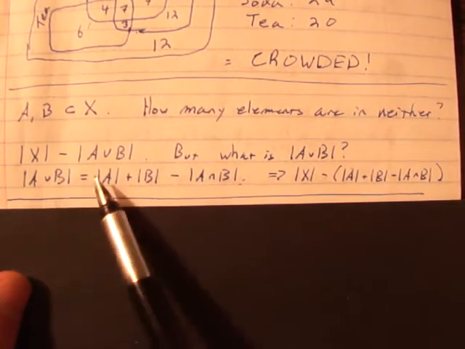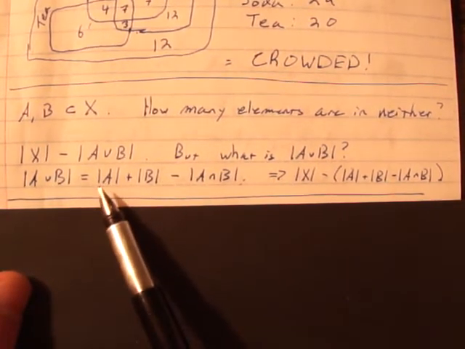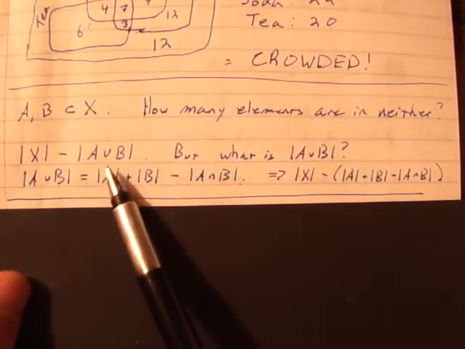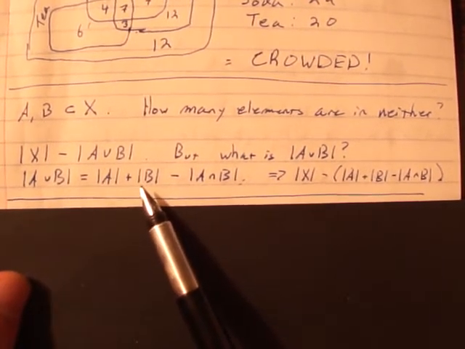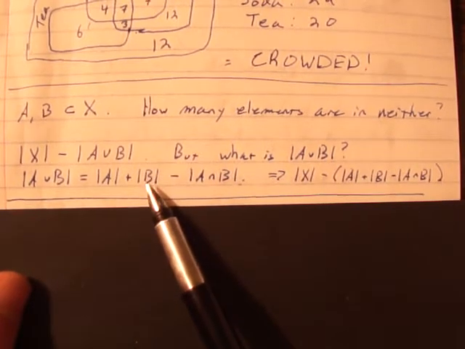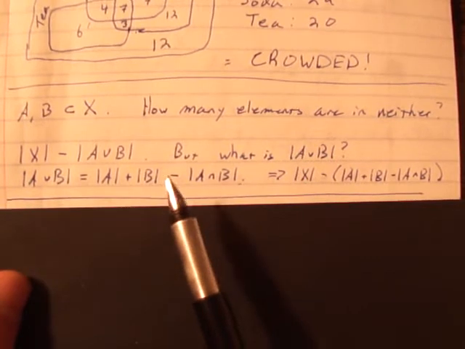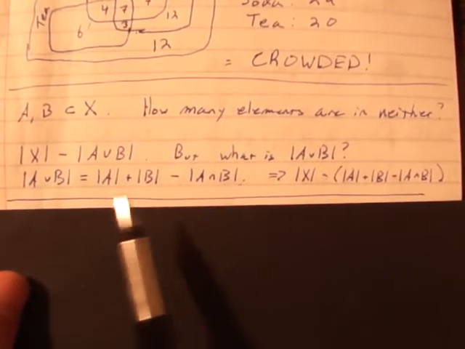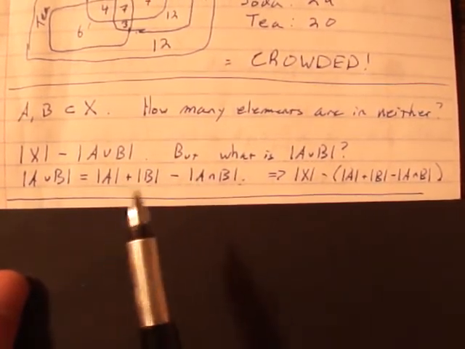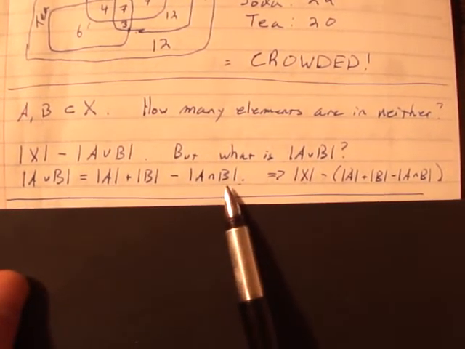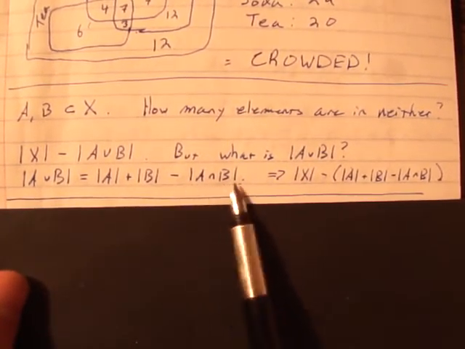So when we are calculating this sum, we're adding everything in A, and that includes X. And then we're adding the number of elements in B, and that also includes X. So we counted X here, and we counted X here, which means that we've now counted X twice. But X should really only count for 1, because it's just one element in this union. So we need to subtract everything that we counted twice.